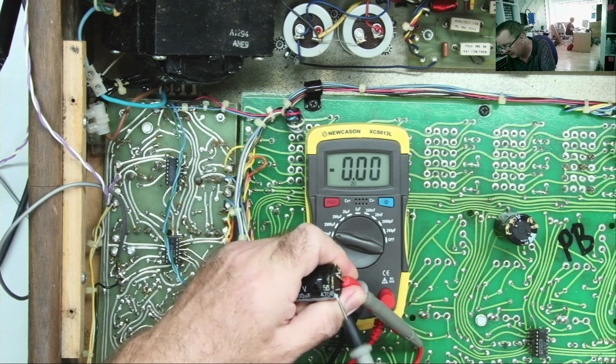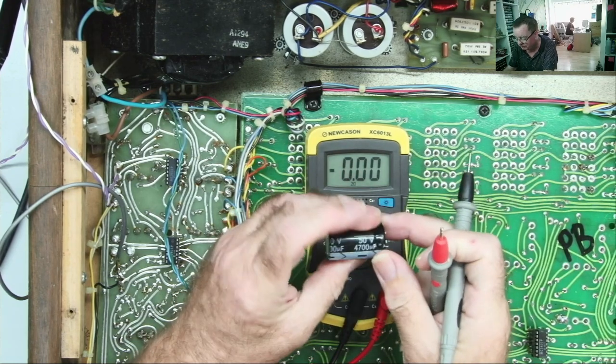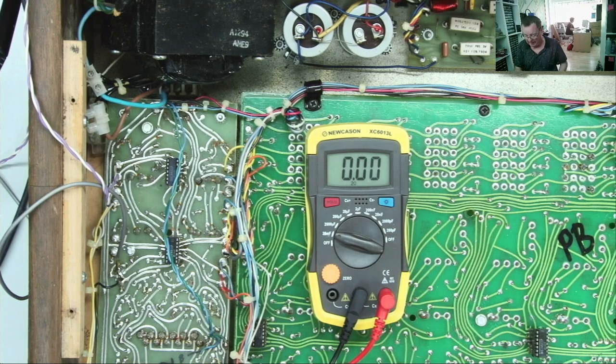What's this one reading? It reads 4.4, it's close. I mean, these things are not close tolerance. That reads about the same, I'm happy with that.